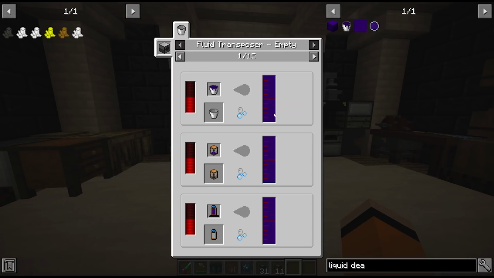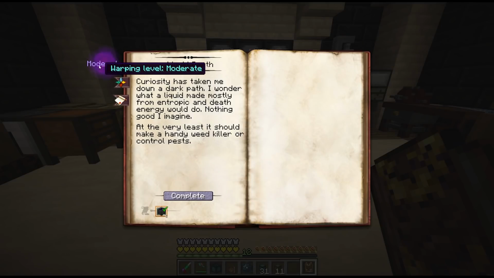Liquid Death. How do we make Liquid Death? Oh, this is a Thaumcraft item, that's right. And to unlock this, we have to accept a moderate amount of warp. So, I guess for science.